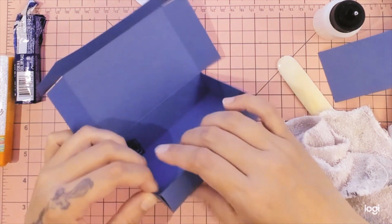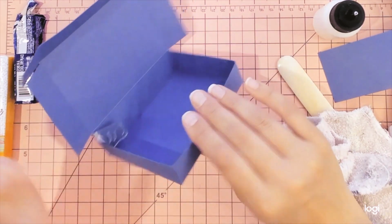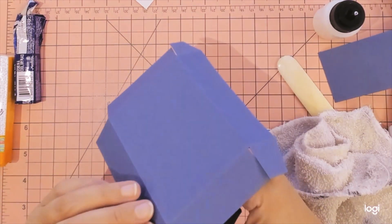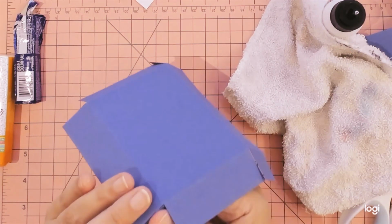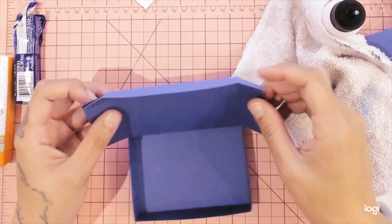Obviously, it doesn't matter which order you glue your tabs in. I know some people like to start from the back and then do the front. Some people like to do both back, then both front. Whatever your preference is, just get the box together. Okay. There we go. So there's the bottom of your box, right?